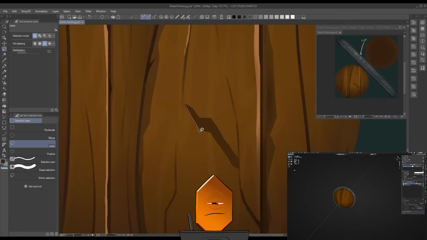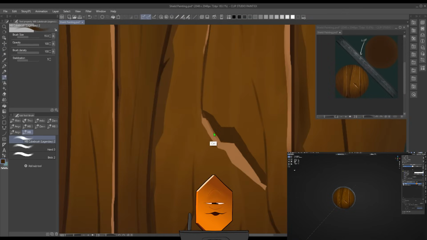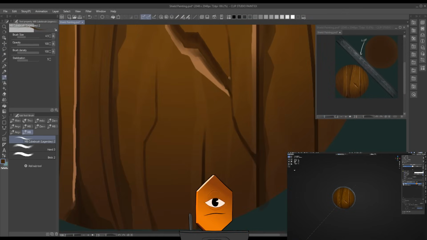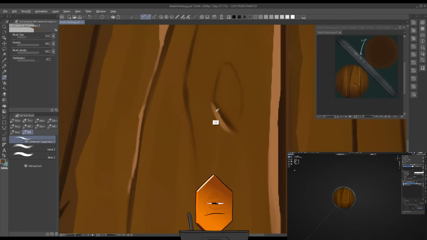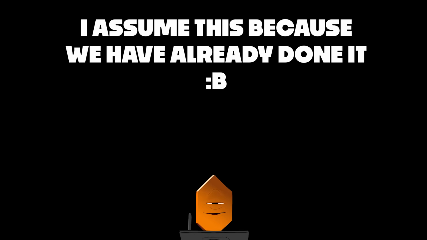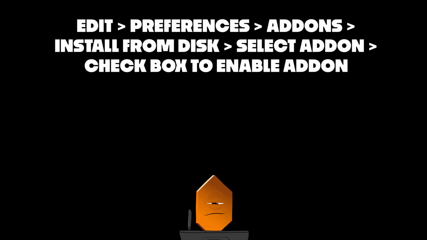At this point, you could just paint your entire texture this way. There's nothing wrong with that. But we can use the add-on Ucupaint to get some amazing tools and tricks for free, so let's do that. Ucupaint. I'm going to assume that by now you know how to install an add-on. If you don't, well, it's exactly the same process as what we did with auto reload.